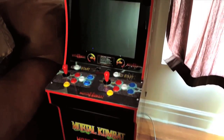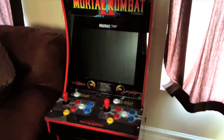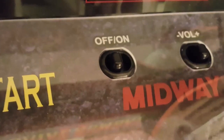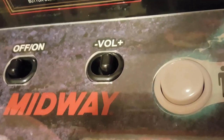As you can see, this thing is not very big. It looks bigger in pictures online, but in reality it's maybe four feet tall and not even two feet wide — which is nice if you don't have a lot of space. It has an on/off switch in the front; you just flick it on and off at your leisure. It also has a volume control switch for off, low, and high volume. I usually play at low volume, especially at night, but when friends are over I'll turn it up to high because the sounds of the hits are so thunderous — you want to feel the floorboards rattling.